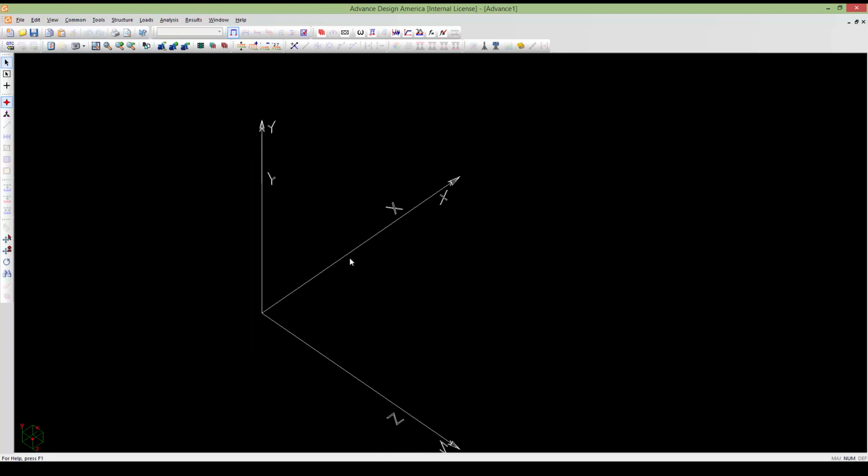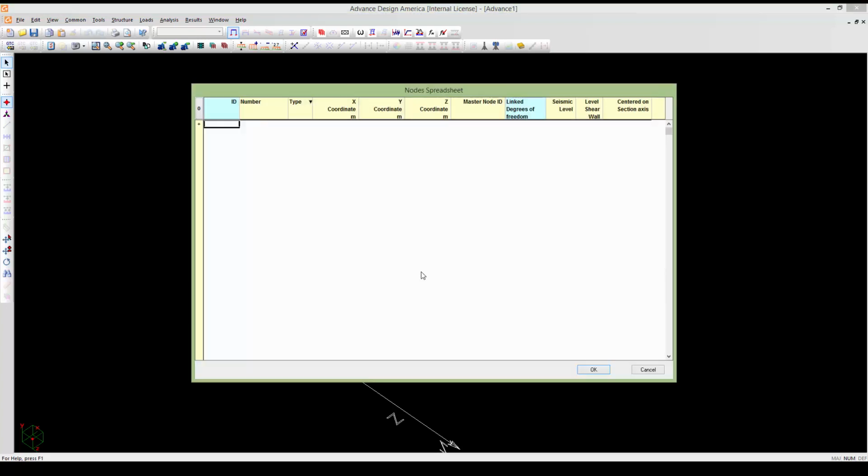and I'm going to insert the coordinates using the spreadsheet here. So I'm going to name these as, the first node is N1, it will be a support.